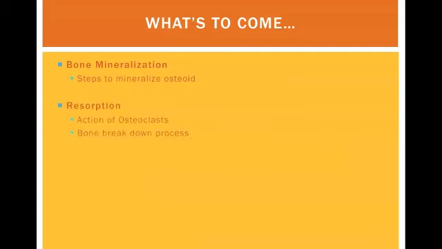In this video, we will discuss how bone is mineralized and resorbed. As for bone mineralization, we'll go over the steps in mineralizing the osteoid seam, which is produced by the osteoblast. Next we'll talk about resorption, which will include how osteoclasts work, as well as how bone is broken down.